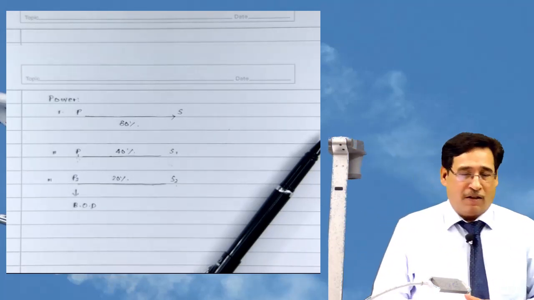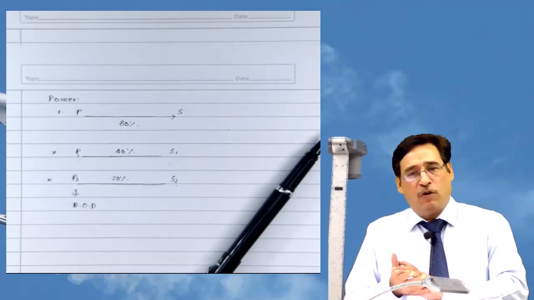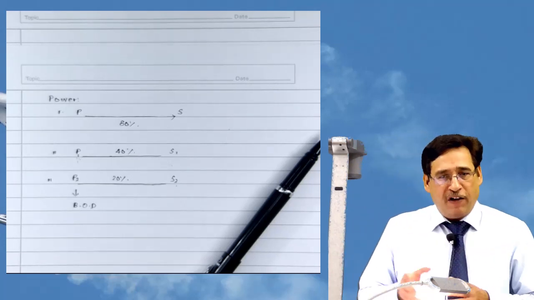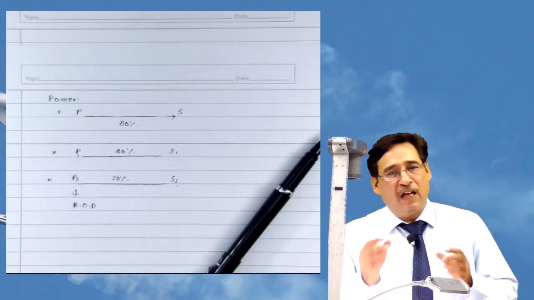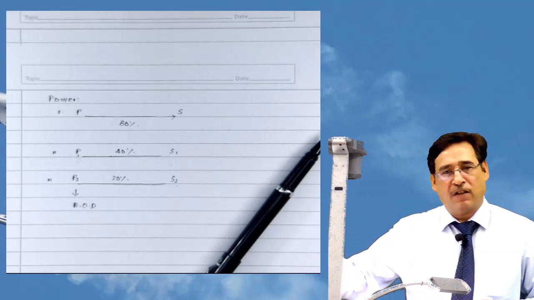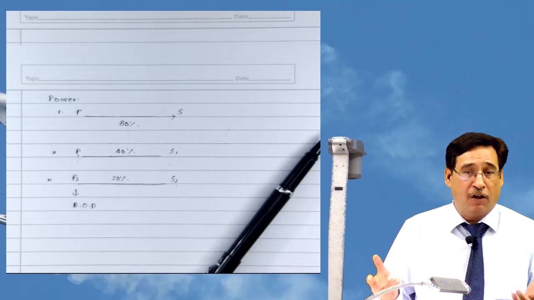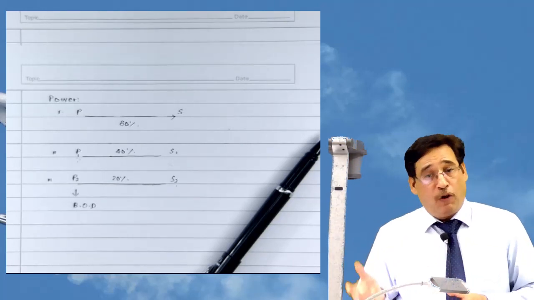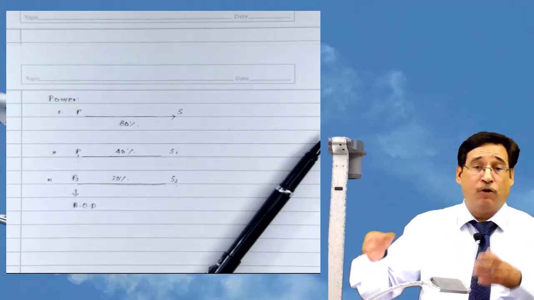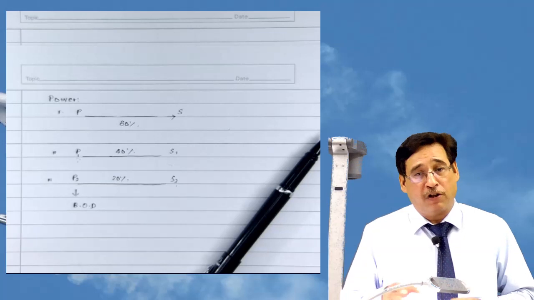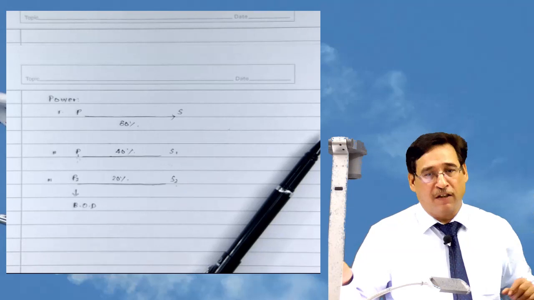So my point is that IFRS simply is not concerned with the stakes. It takes into account many other facets. The mere fact that you are having more than 50% definitely is a clue, but not conclusive proof. For example, suppose I am given in the question that I have invested in 60% and no further information is given. In that case, I will have to conclude that I am in control of the other entity. But suppose the question states that I have got more than 60% share in another entity, but at the same time I do not have any right to participate in their operational and other activities. In that case it will be concluded that I am not in control of the other entity.